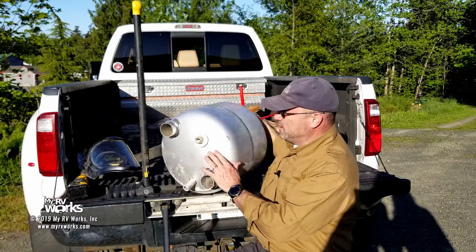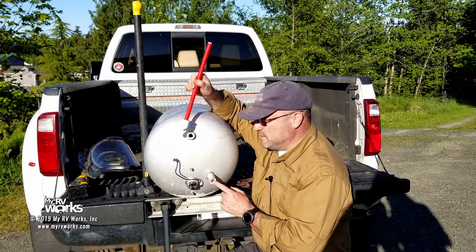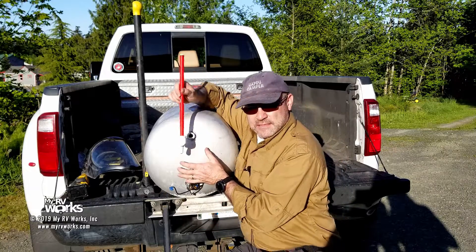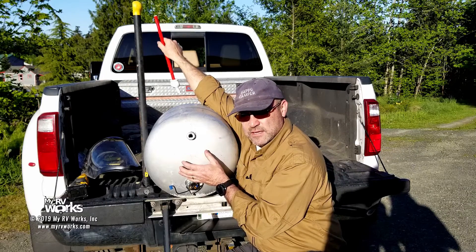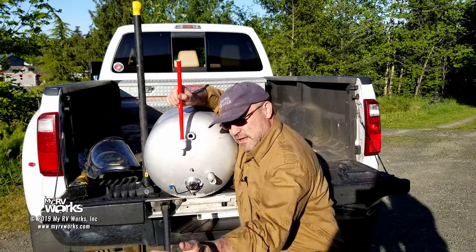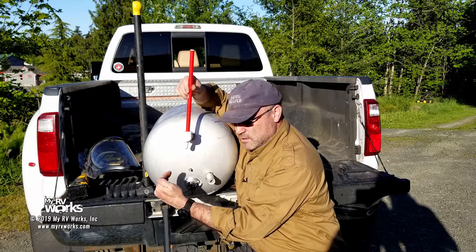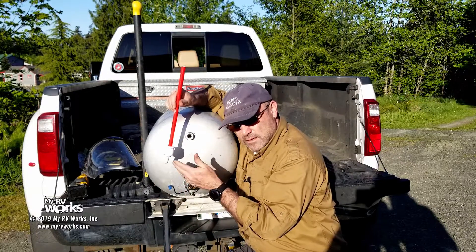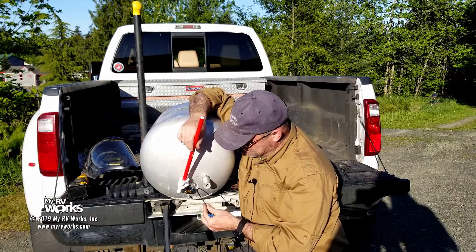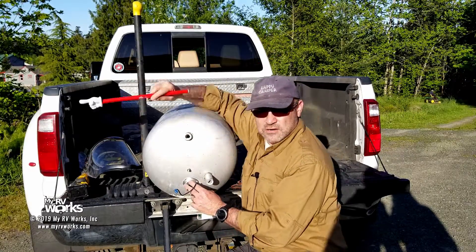On the Suburbans, your electric heating element is in the front. On an Atwood, we're going to turn this around. This is where your cold water goes in, and this is where the hot water comes out on the back of your water heater. Here is the electric element. On your Atwoods, you're going to have a module right here on the back that has a relay. The yellow wire from your control up in the front comes back here and controls a relay in this module. You're going to have 120V sitting on one side of that relay, and the 12-volt control module energizes that yellow wire, which energizes a 12-volt relay. When that relay closes, 120V passes through energizing the heating element. So that's your heating element — we're going to leave it intact. I'm going to suit up with my visor and my saw and we're going to cut this sucker in half.